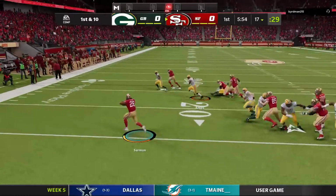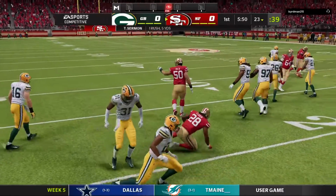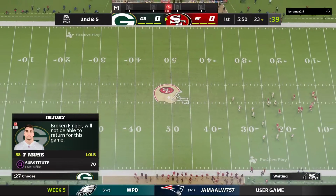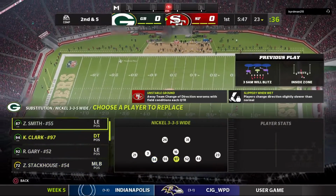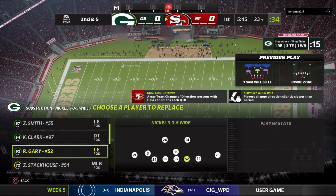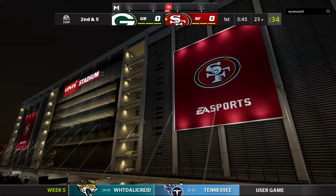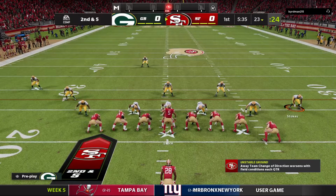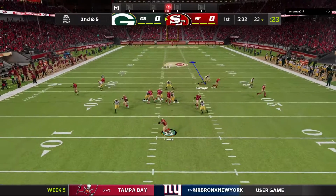First carry now for Trey Sermon. And he'll take this one up to about the 23. 5 yards on the game's first play, 2nd down. This defense for the Packers, they were very strong last week in the win over Carolina. I have to admit, I was extremely impressed by what I saw on tape because they stayed in the face of the quarterback the entire game, ended up getting 4 sacks total, and made it difficult for him to step up and find receivers downfield.